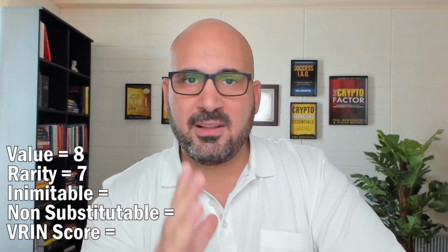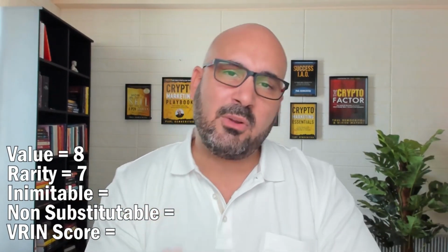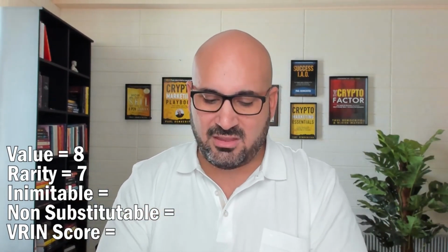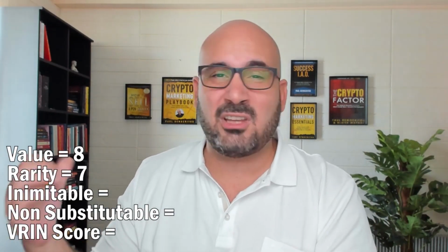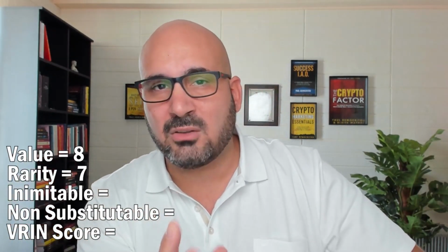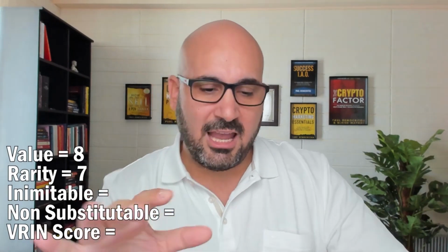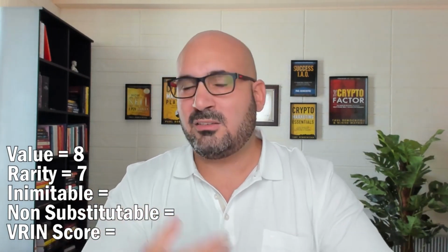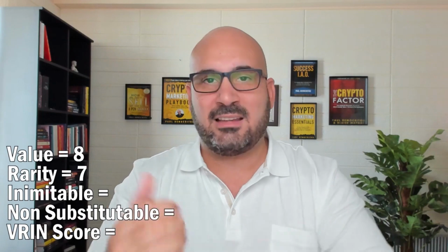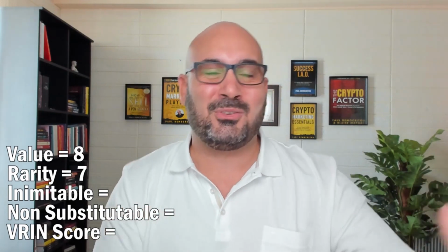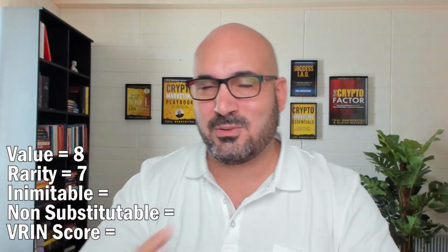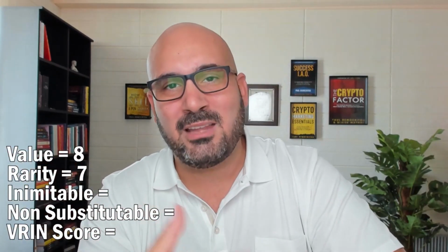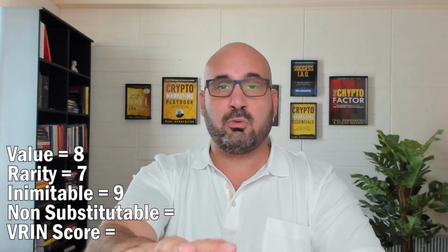Now, I could be copied in theory, but at the same time, it's very hard to get all the information I have, everything I know. With sales and marketing being over 25 years, I wrote 7 books. I have more coming out. And I know blockchain. I am in the cryptocurrency space. So it's not easy to copy me. You have to write 7 books. You have to study sales science for 25 years. You have to do your own projects, your own speaking engagements. It's kind of hard. I'm pretty unique when it comes to that. I give myself an 8 or 9, but please put your own score.